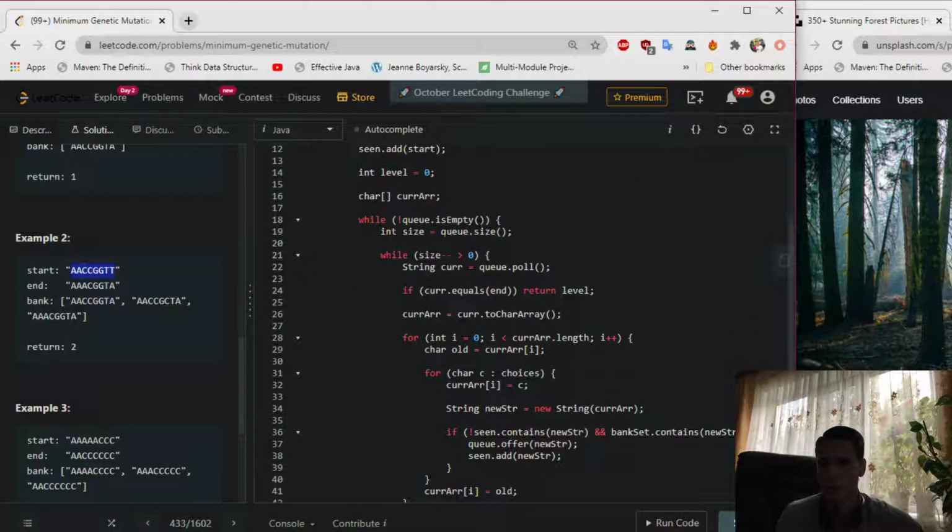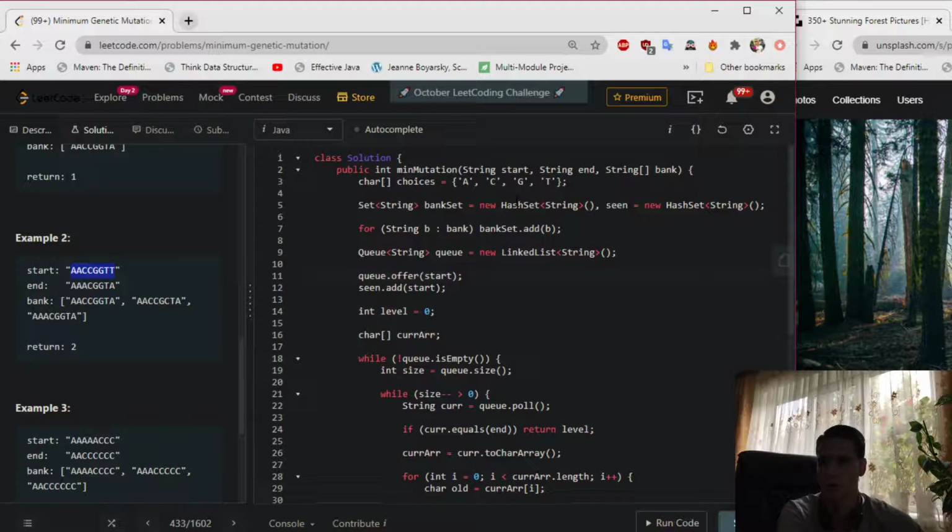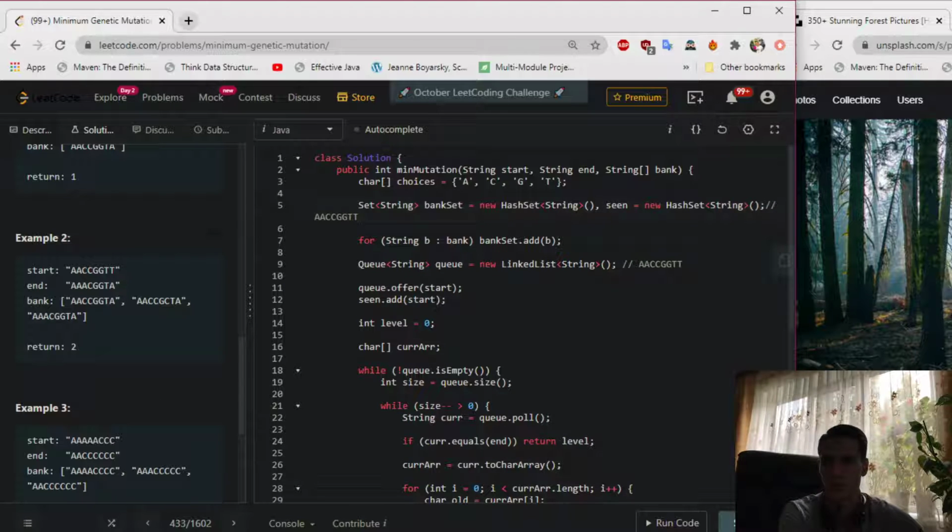We go here, the queue is not empty, we got, for example, queue offer start, so we could have here queue offer this right here, seen, we got this right here as well, right?